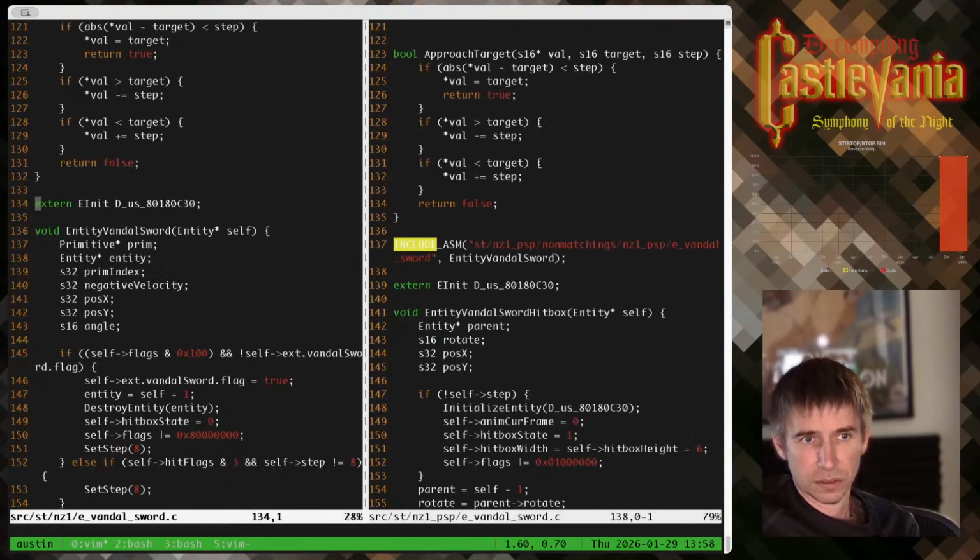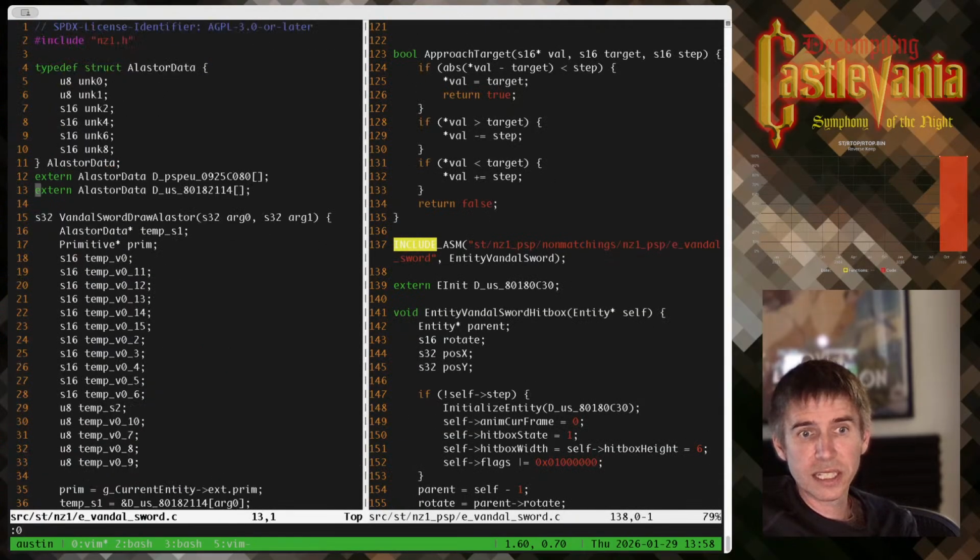All right, so this worked fine on the PlayStation. We're going to run into the same issue here on the PSP that we had with clouds. It's unlikely that the data segment is mapped correctly. So let's figure that out. We have a little bit of data, and we have that string that we need to take care of.